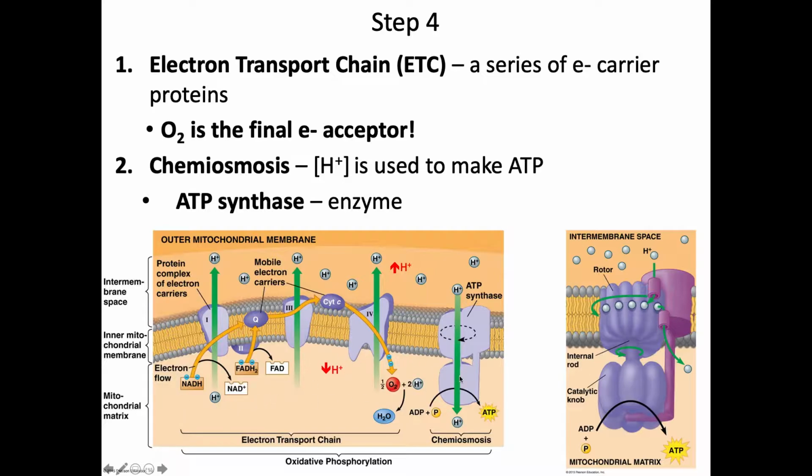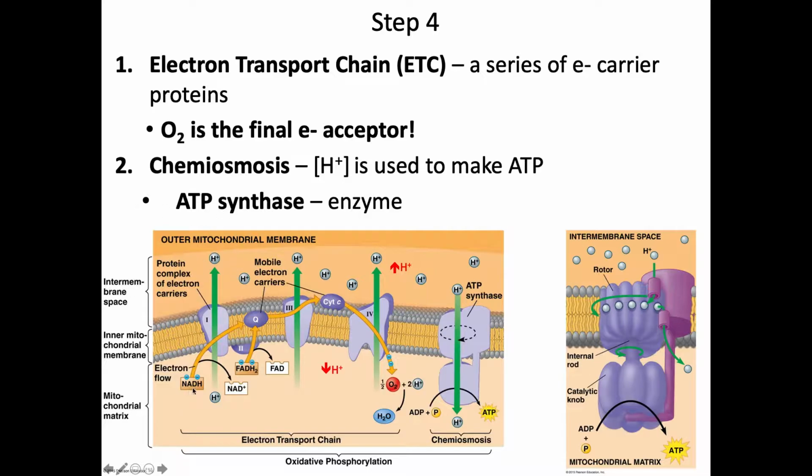So this area right here, you have the mitochondrial matrix. And this phospholipid bilayer is the inner mitochondrial membrane. And what you have embedded are these transmembrane proteins that will act like pumps. So this is a hydrogen pump, hydrogen pump, hydrogen pump. And also you have the enzyme ATP synthase embedded in there as well. And over here, this area is the intermembrane space. So basically that is the space between the inner membrane and the outer membrane. Inter means between.